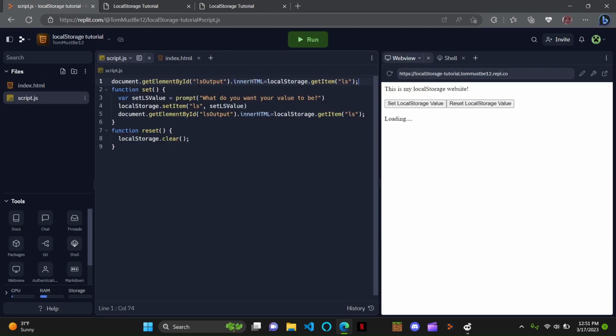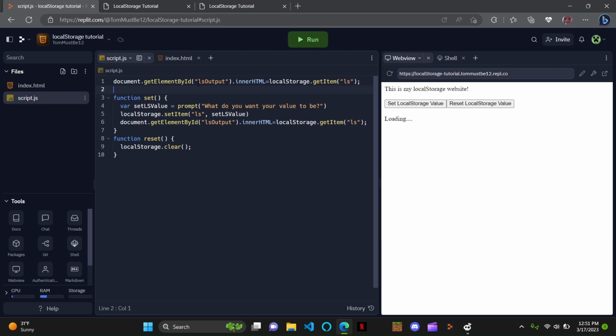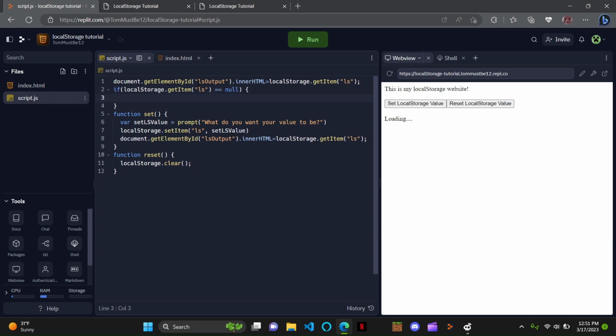So what we're going to do for this, the most efficient and easiest, best way to do this, is just to do an if statement. So if local storage dot get item, and of course it's going to be ls, equals null. So if there's no value and it's just null and it's not anything, then this code inside here will run.